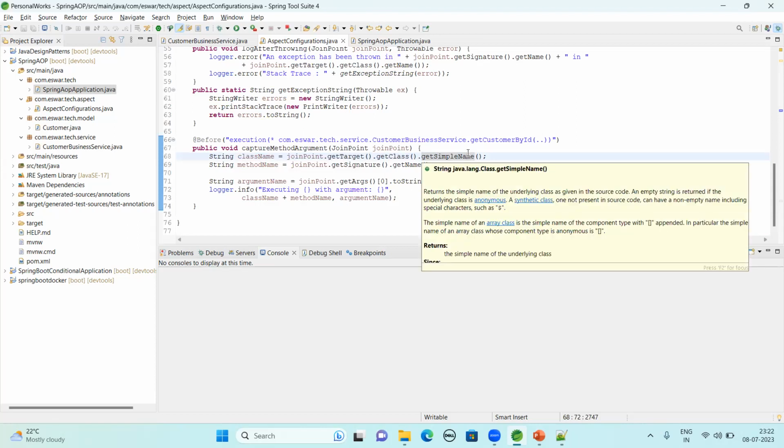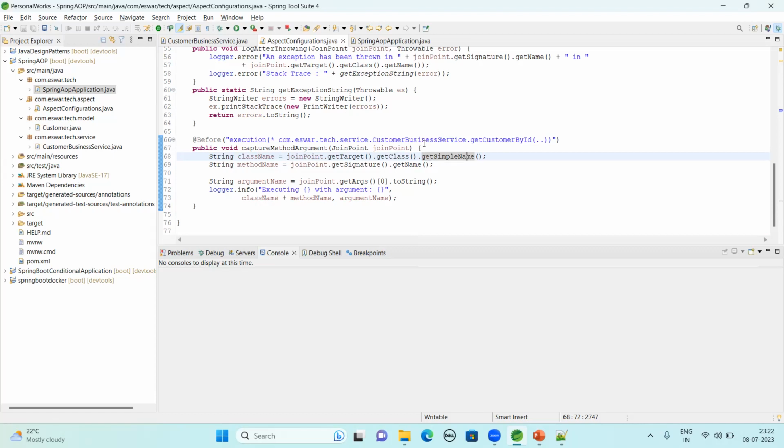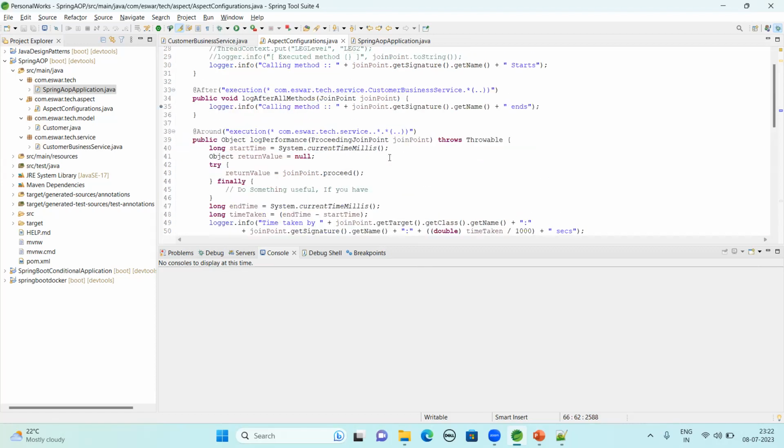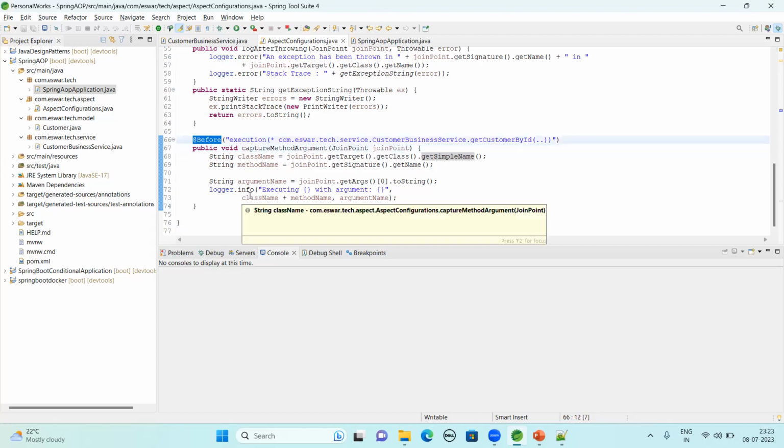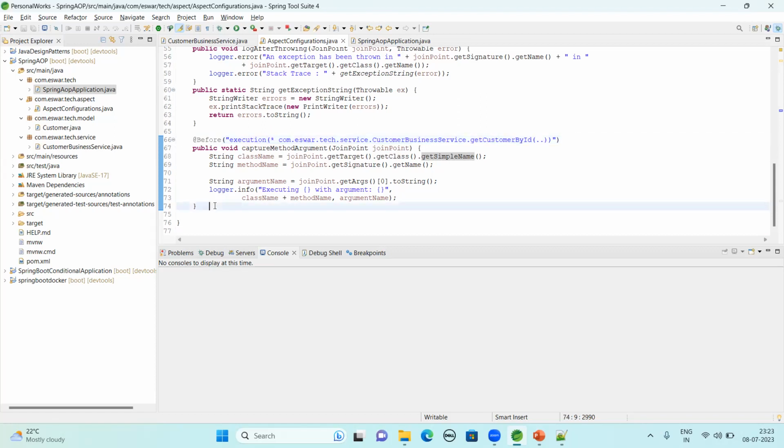Okay, now come back to the actual use case. Using this before advice, there is nothing less. Before or after, you can apply to anything. If you want to send the notification before this method gets executed, say get customer by ID, or you can say create a customer also. Once you create a customer, then before or after, based on your requirement, you want to send, say, XYZ is the login ID and the password is something.